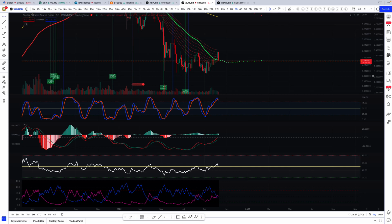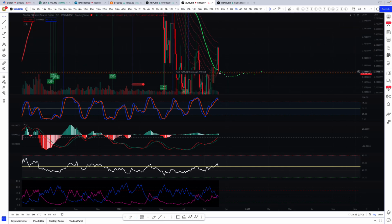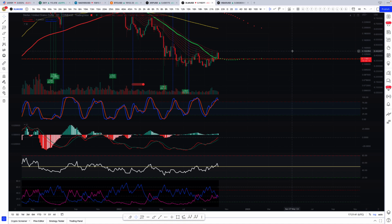Right now, we're a little below it, but we have 6 hours and 38 minutes left. And if we can close the body of the candle above there, break out to retest a support confirmation, then we can start curling our way back up here. And we really just need to break above like 0.1333, because that will break us up higher, and we'll likely retest the 16 to 18, maybe 20 cents area.